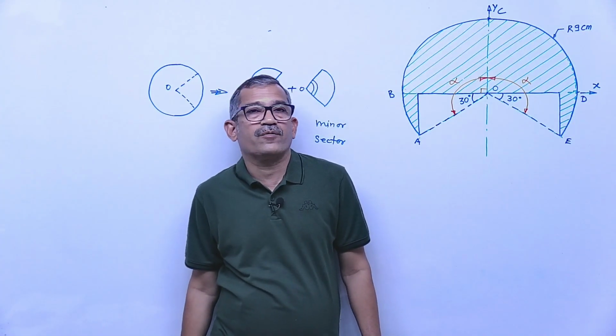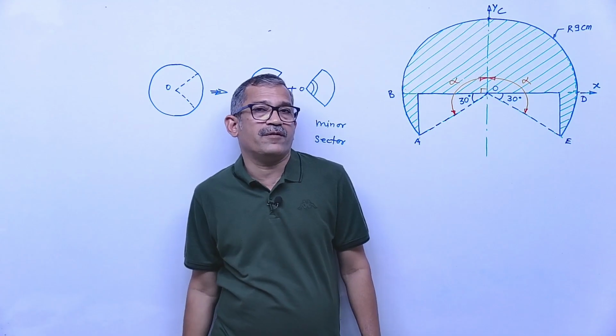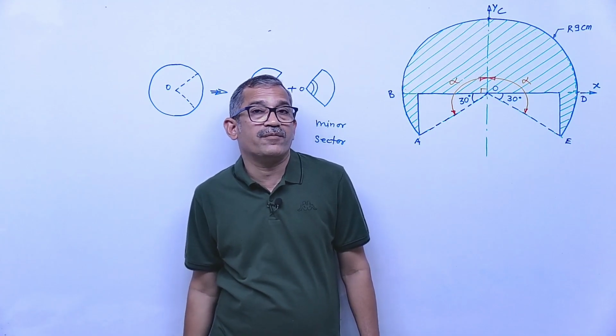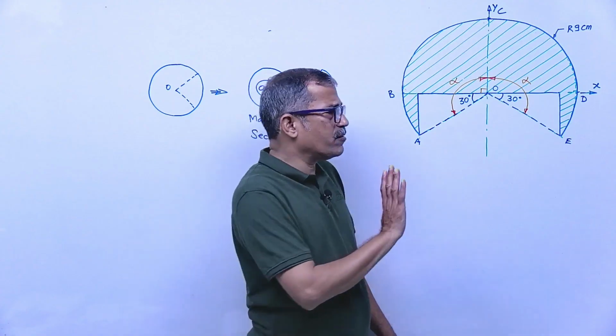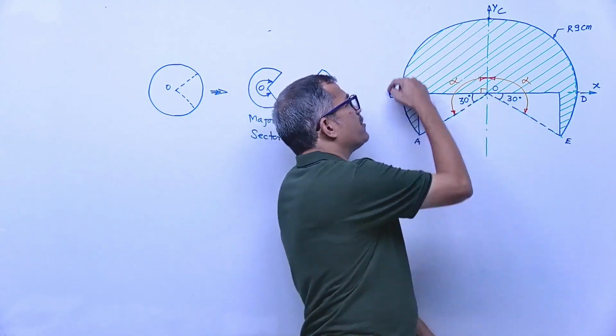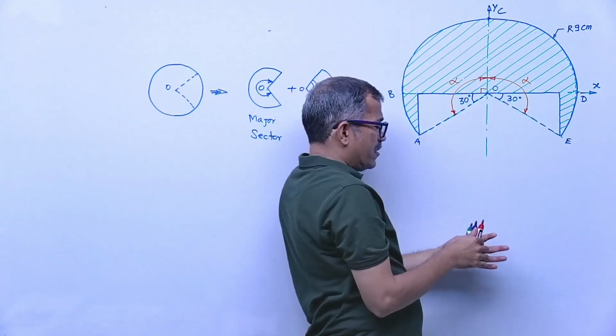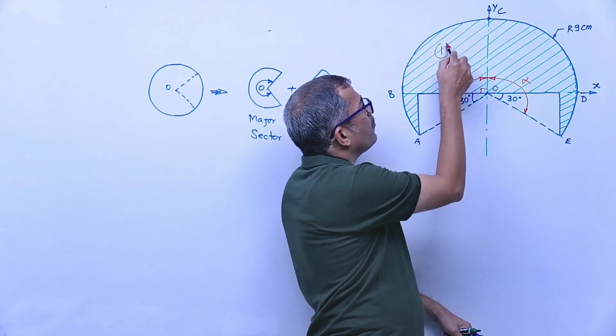So the area of a sector in terms of the semi-included angle is alpha r square. Alpha is what? The semi-included angle, right? But that alpha will be substituted in what? Radians. Okay, we'll calculate one by one. The first one is the sector. Sector means component 1.